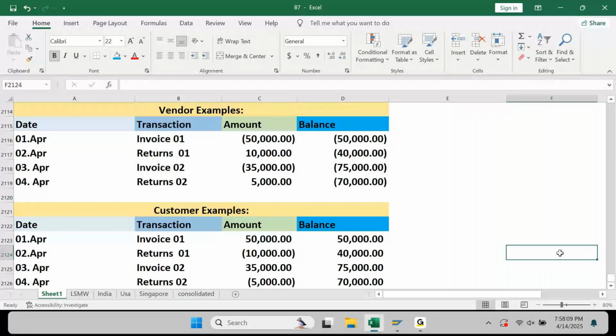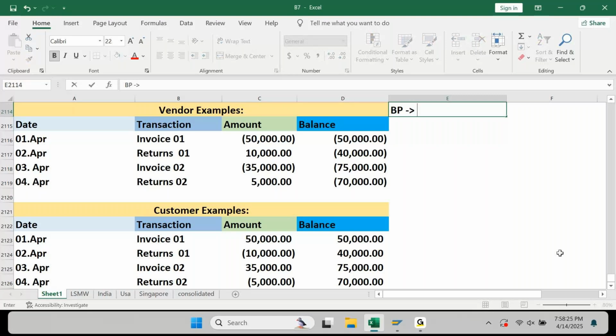Now everybody is clear, creating a vendor, creating a customer. These 2 points clear. First point, let's say BP vendor. Roles for BP vendor. First role is what?